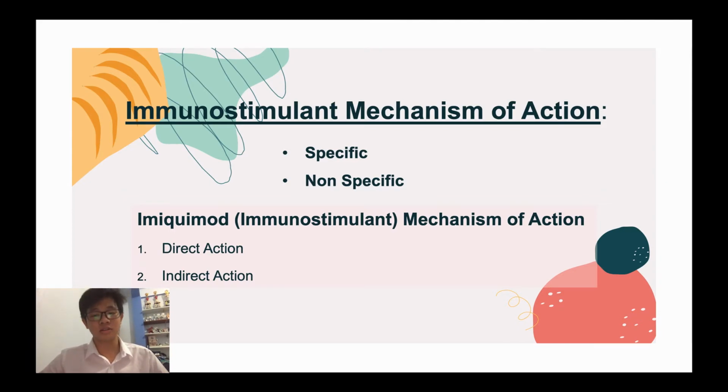And there are many substances that can act as immunostimulants, one of which is imiquimod, where imiquimod has two ways of action. The first one is the direct action, where imiquimod can initiate the caspase family of proteases, and then it will activate pro-apoptotic molecules such as apoptosis inducing factor, HTRA2, cytochrome C, and endonuclease G, and then it will stimulate caspase 9 and BCL2 that will help destroy the malignant cells. And the second one is the indirect action, where imiquimod releases various cytokines such as interleukin 12, tumor necrosis factor alpha, and interferon gamma, and these will raise the level of cytotoxic T cells and natural killer cells, and help block the angiogenesis of the cells. Furthermore, it can also stimulate the anti-tumor cells.